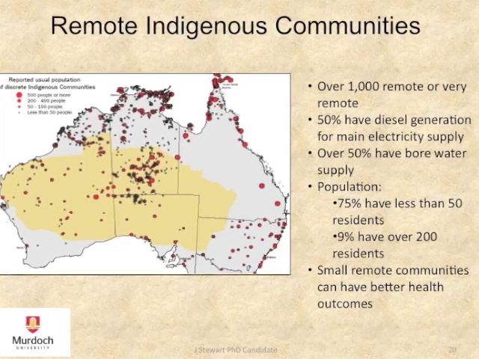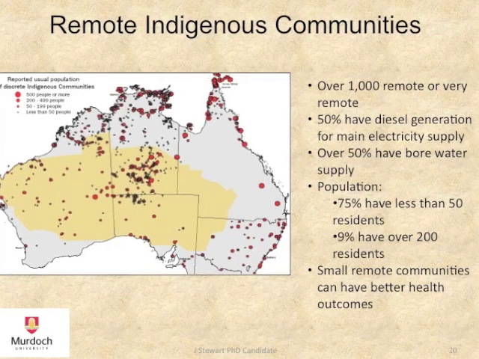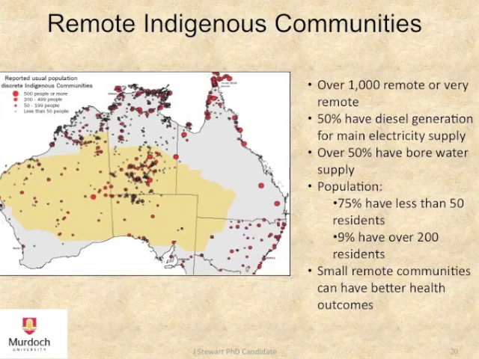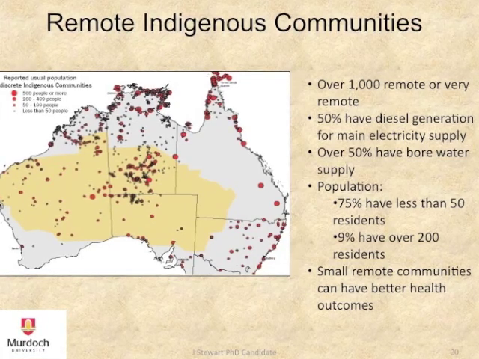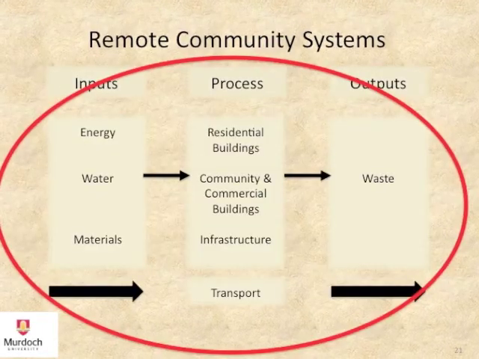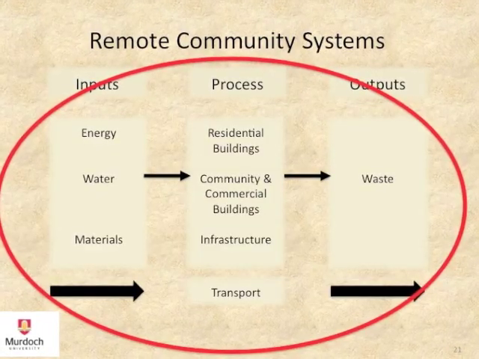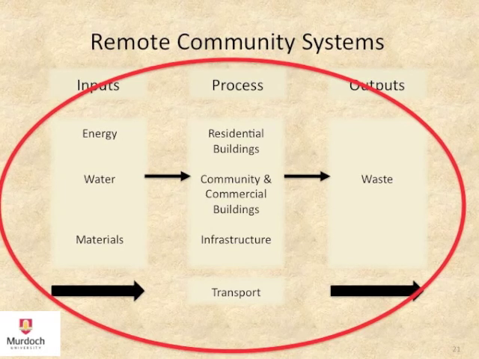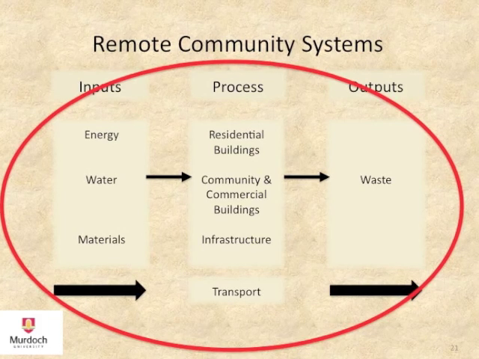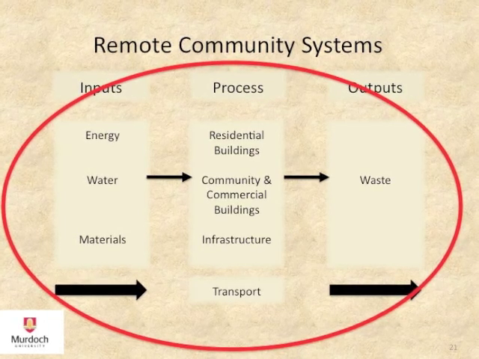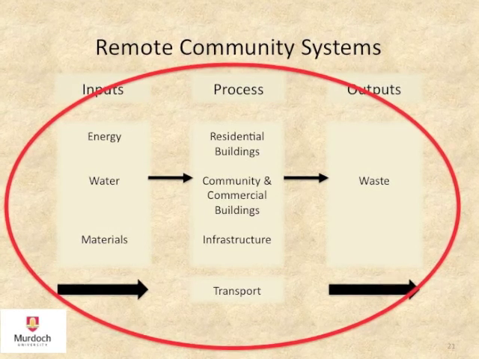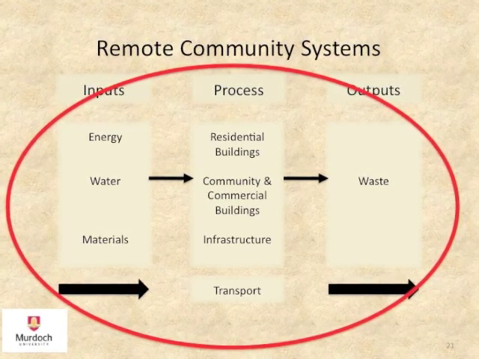Research has shown these small remote communities can have better social and health outcomes than those based near towns. Therefore, it is important to determine how they can be maintained in a low-carbon configuration that meets their residents' cultural needs. Remote communities tend to have quite linear process systems with energy, water and materials being supplied by external sources over long distances. Residential and commercial buildings need energy for thermal comfort, food storage and appliance use, so need to be as efficient as possible to reduce energy use.